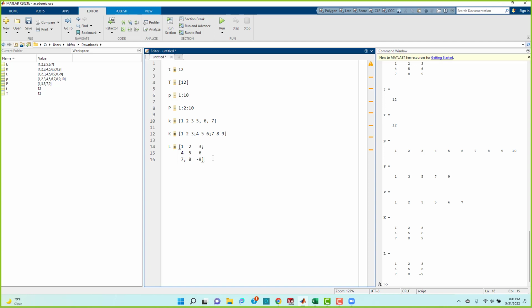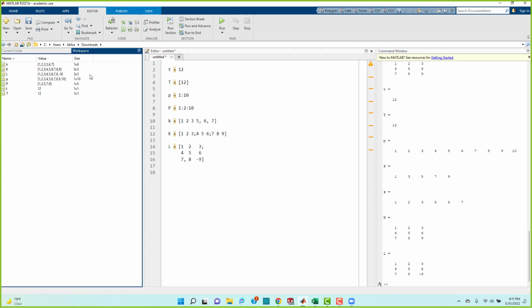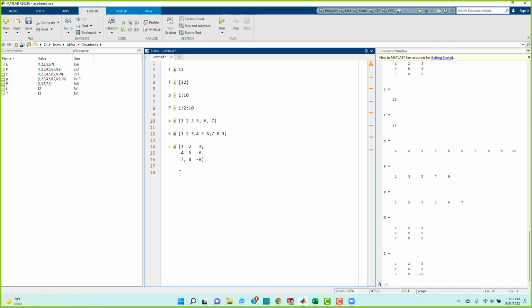So some things you can do is you can make an array out of vectors. What do I got here? Where's my size at? There we go, size. So I got two 3x3s here. So I can make a 3x6 by combining those two. So I got K and L. I put them in side by side with a comma, and I forgot the square bracket. So by putting a comma, it puts the second one next to it, or creates more columns.